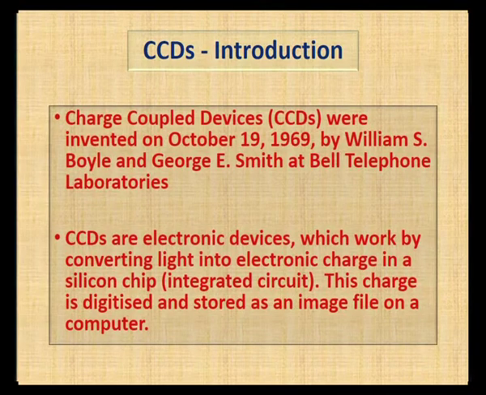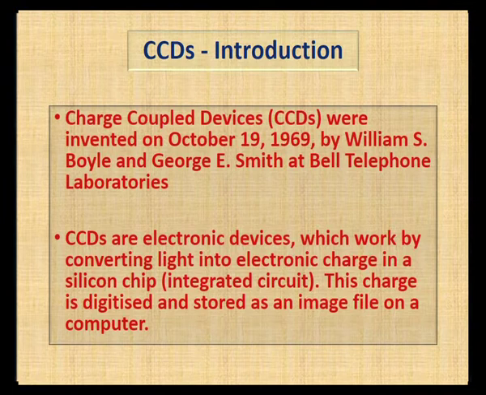These devices work on the principle of converting light energy into electronic charges. These electronic charges are digitized and stored as an image file on a computer. This is what defines a charge coupled device. By the definition we come to know its application. Since these charge packets are saved as image files, we can say that this is used in still camera technology, and also in telescopic devices.